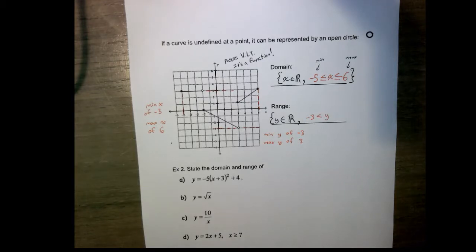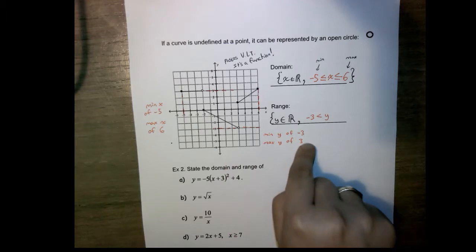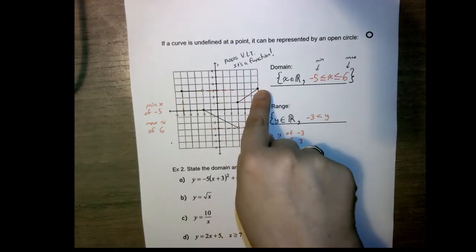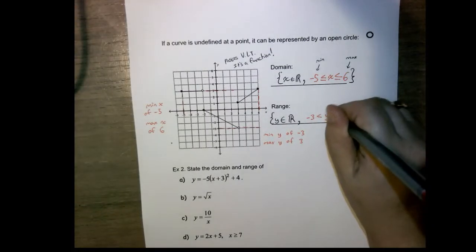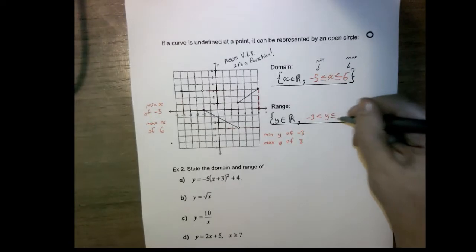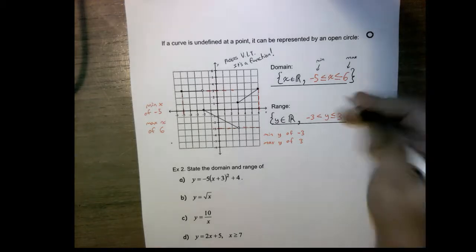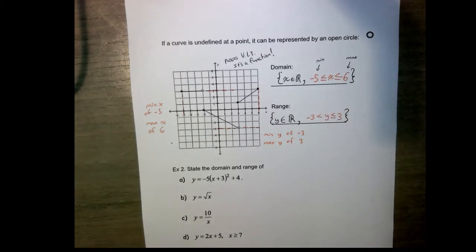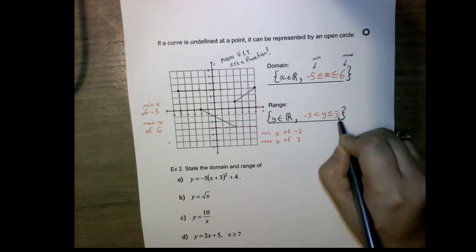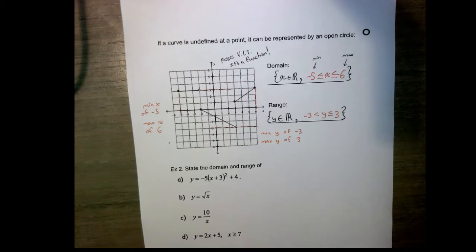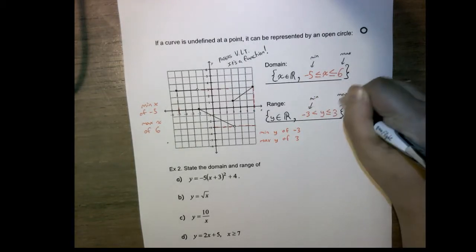So since my max of y of 3 here can equal 3, it equals 3 here and it equals 3 here, it doesn't matter that it's not defined here. So that means that y is going to be less than, but it can also equal 3 as well. And then I close my brackets, right? So I have y is between -3 and +3. My minimum value is over here, and my maximum value is over here.